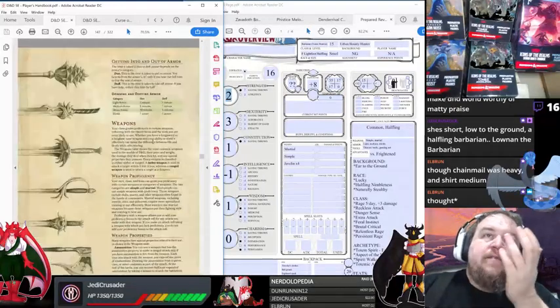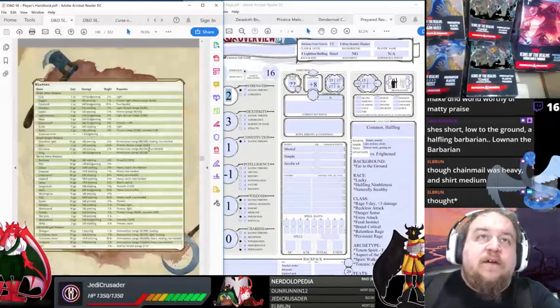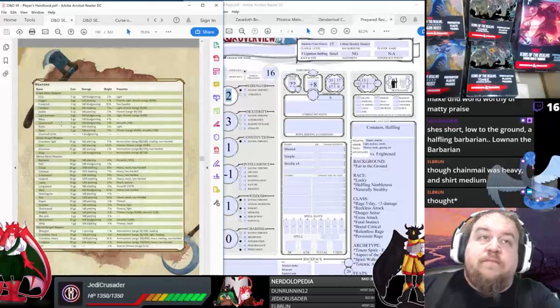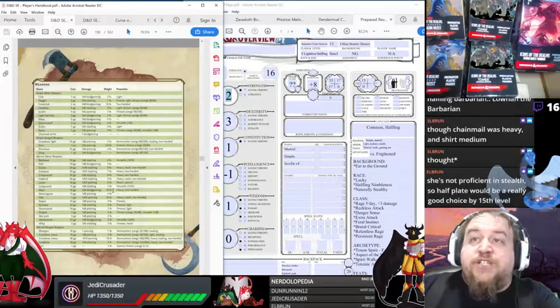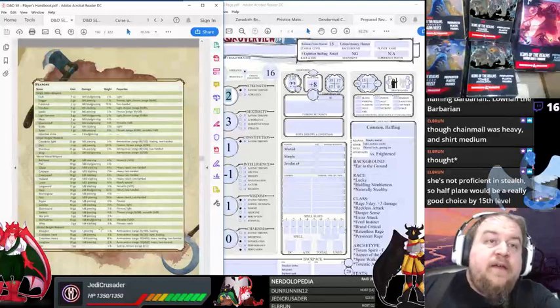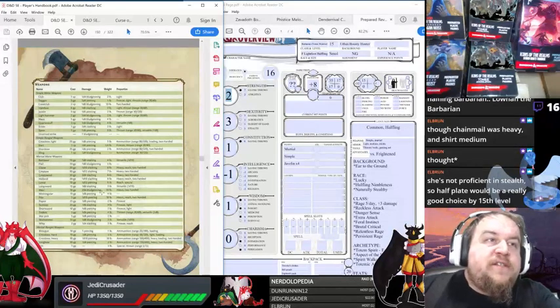And then, of course, we can talk about the weapon that she'd use. She can wield anything we want to give her. If we give her a shield, then we're going to want something one-handed. I don't know, fighting with like a whip and a shield would be very interesting. She's not proficient in stealth, so half plate would be a really good choice by 15th level.